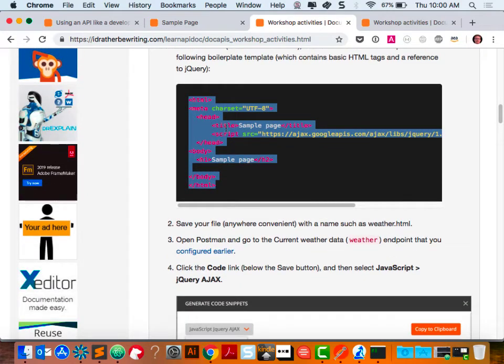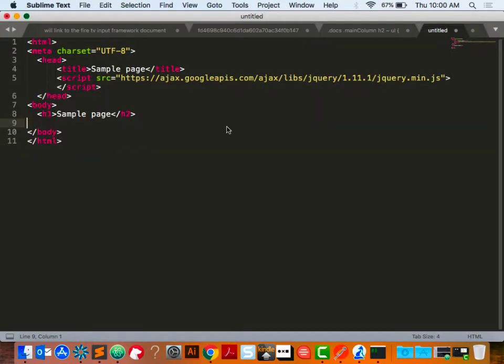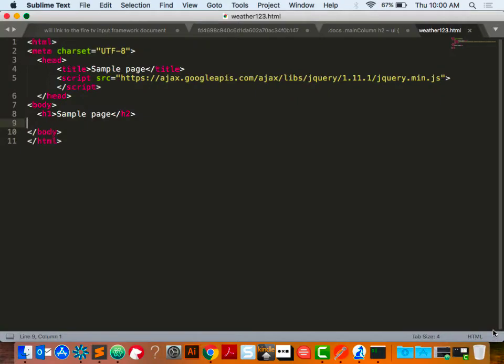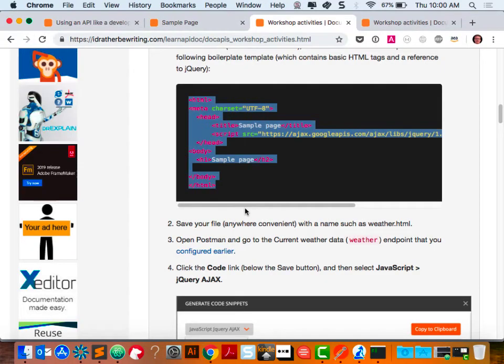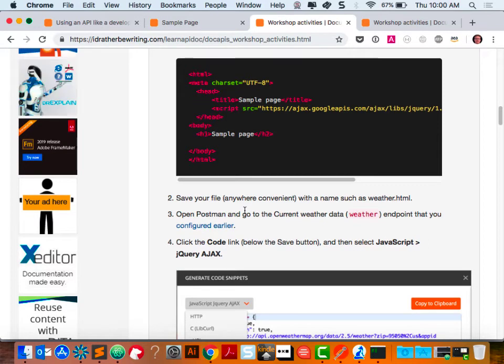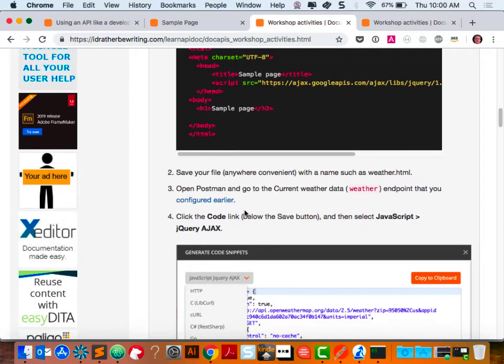Then save your file and call it whatever you want. Call mine weather123, just put it somewhere where you know where it is. This will be pretty exciting. If we get 80% of the people to have this be successful, I will consider that awesome.